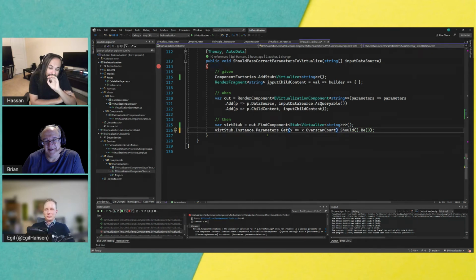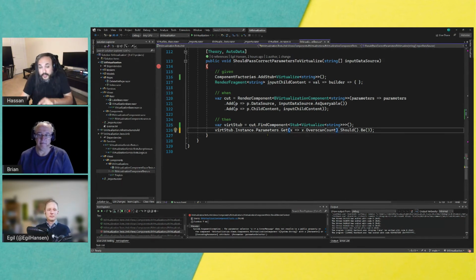Yeah. I have been struggling to mock base components. I just want to test my component. Brian, you know how we mock storage brokers and logging brokers? So I'll take your screen just for a tiny second, Egil. Go ahead. Just for a tiny second. This is the most beautiful thing I've seen all day. And I'll tell you why.